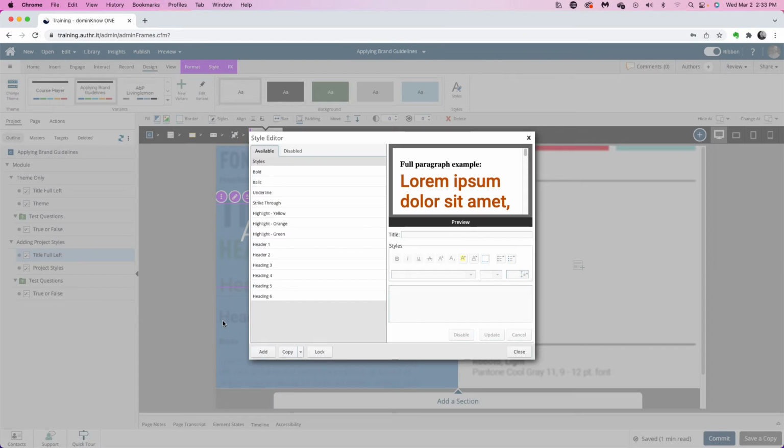So if we go into Edit Styles and click Add, that gives us a new style down at the bottom here. So let's go ahead and add this, and we're going to call it Title. So this is where you're going to start. So this is going to be our title project style, and this is going to be different than the theme title style.